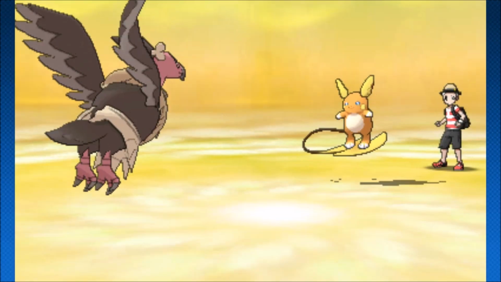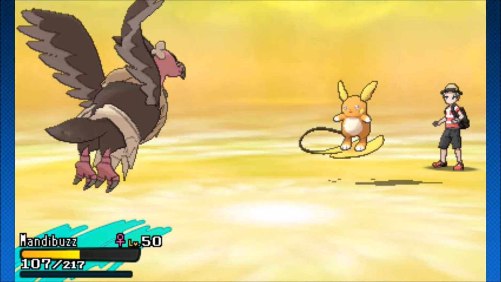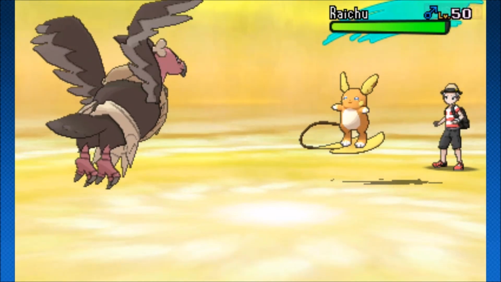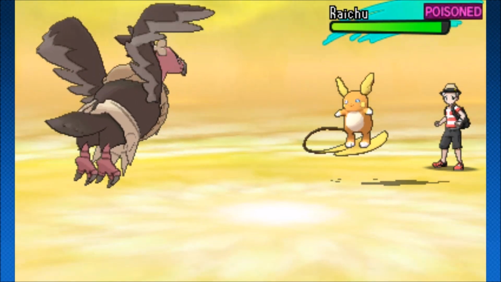It's got Surge Surfer, single Surge Surfer, guys. That U-turn combo is happening right now. And then Raichu just wants the sweep. Psychic isn't going to work. Thunderbolt's going to be the big damage, though.